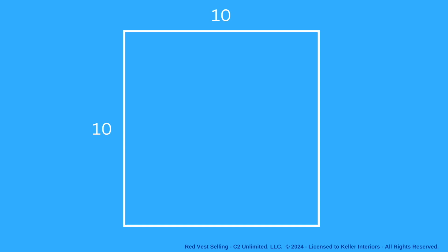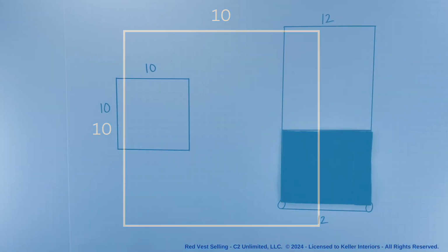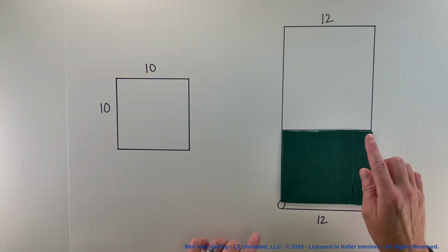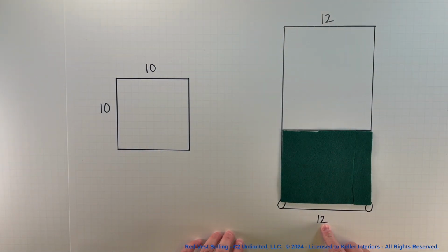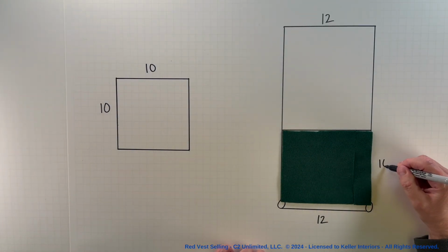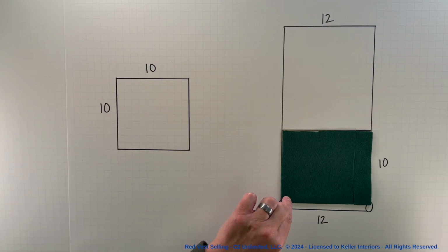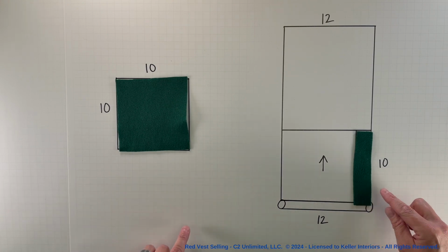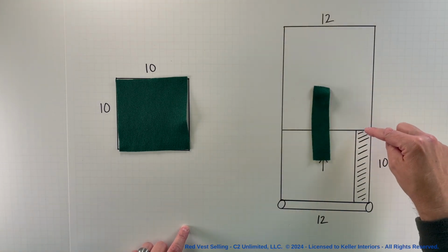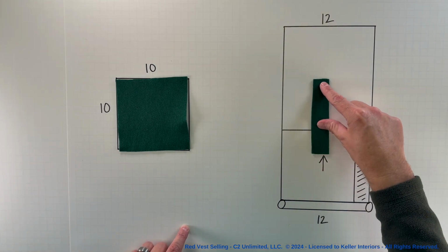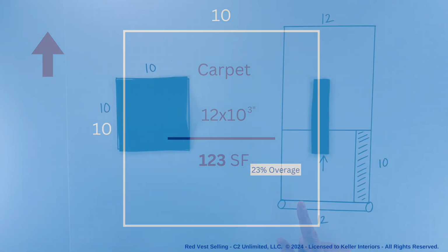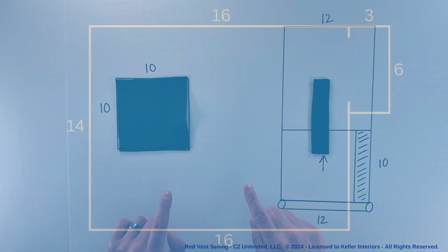Let's take a look at this first example. Let's do a 10 foot by 10 foot room. Remember, carpet comes 12 feet wide. You have to buy a 12 foot by 10 foot piece to have enough to cover this room. That gives us enough to take that 10 by 10 and lay it into that room. The overage on this is 2 foot by 10 foot. That is actually 20 square feet of overage. You need to purchase 120 square feet to do this room in carpet.